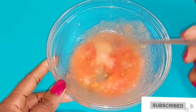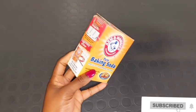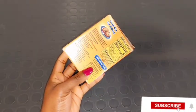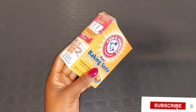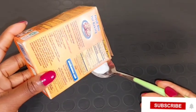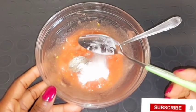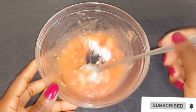After mixing, our next ingredient is going to be baking soda. Baking soda is very good to help get rid of dry hand and dry skin, and to exfoliate your skin, exfoliate your hand by helping you to get rid of dead skin cells and impurities. The bicarbonate in baking soda also helps to lighten and brighten your skin naturally without causing any harm to the skin. I'm also going to be adding 1/2 tablespoon of the baking soda into this mixture, then I'll mix this properly.